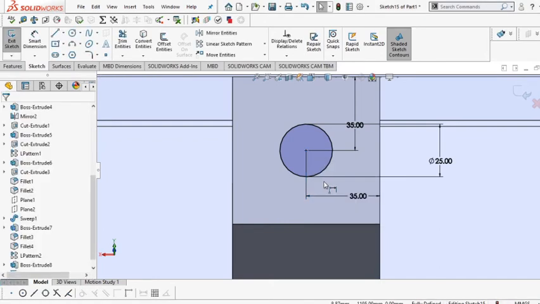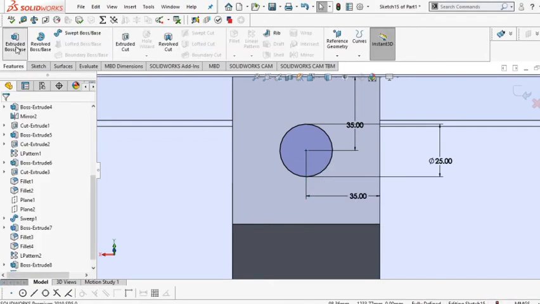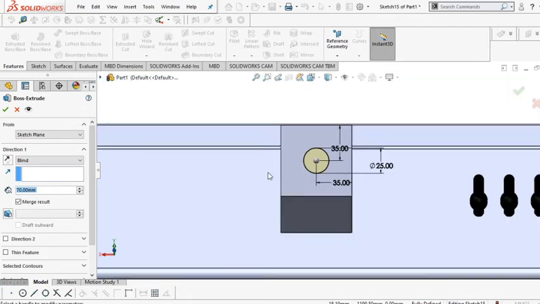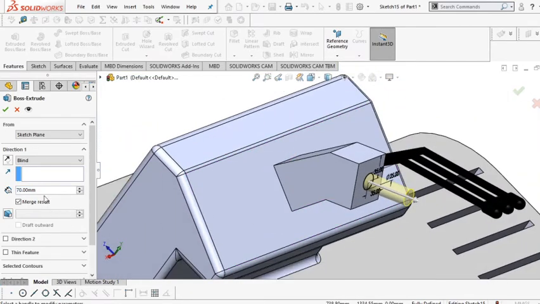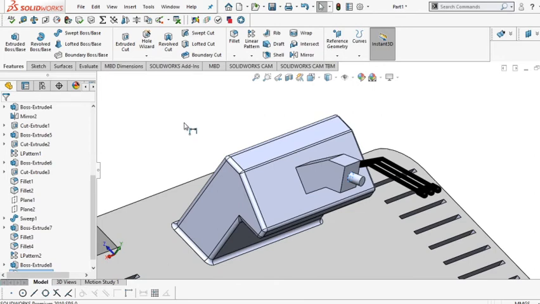That's good. And extrude that up to like 35 millimeters.